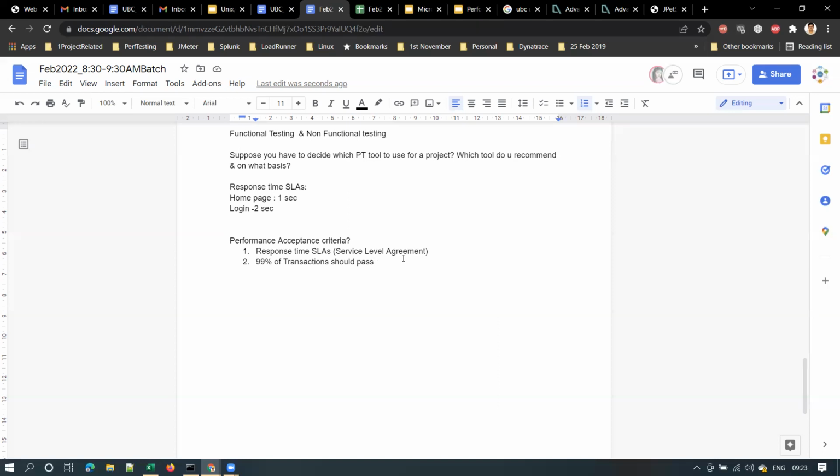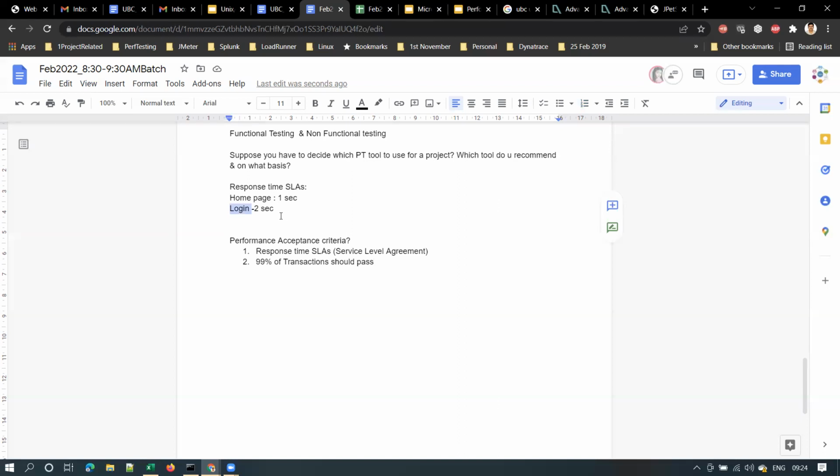Right. So if the client doesn't have any information, like how much time the home page or the login page should take, and asks us what the response time SLAs can be. Generally the client will have that, because they provide those requirements to the developers also.